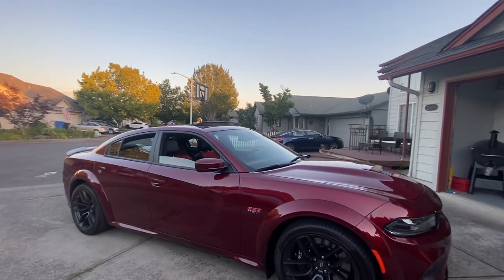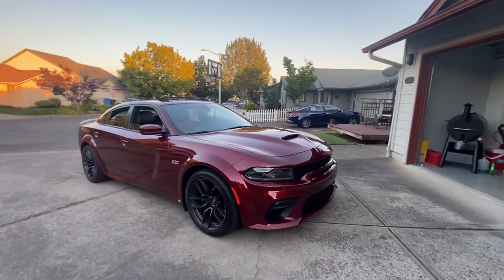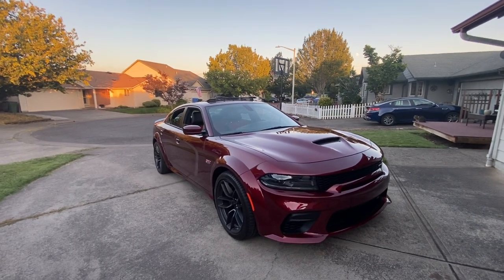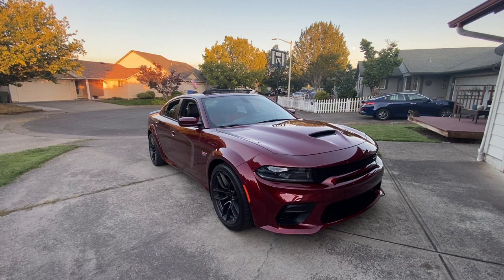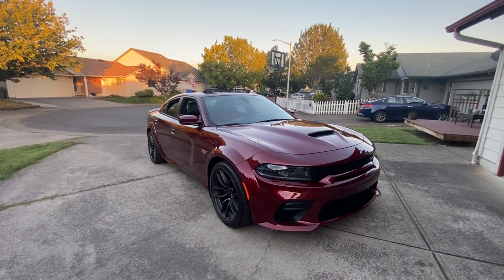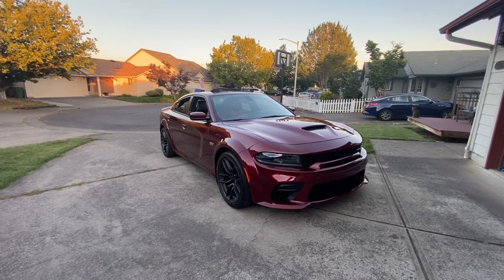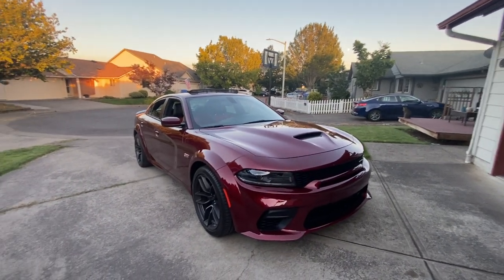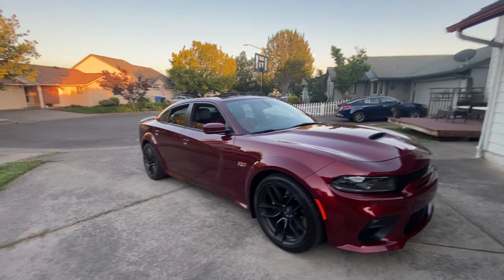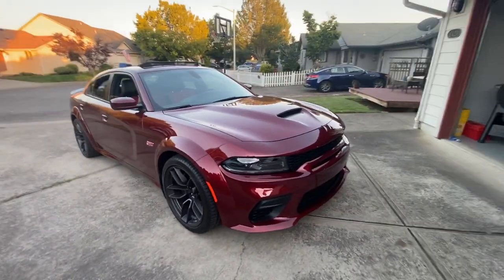2023 is supposed to be the last year — I just heard the term 'last call' cars today on YouTube. Dodge says 2023 will be the last year for the 392 engines, the Hemi, and even the 5.7 in the Chargers and Challengers, and no more 6.2 — so that covers your Hellcats and Durangos. They already stopped making the Trackhawk, and apparently the TRX might continue into 2024. But supposedly Dodge is done with these after 2023. I don't really believe it.